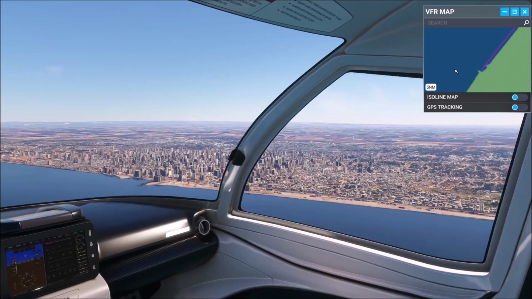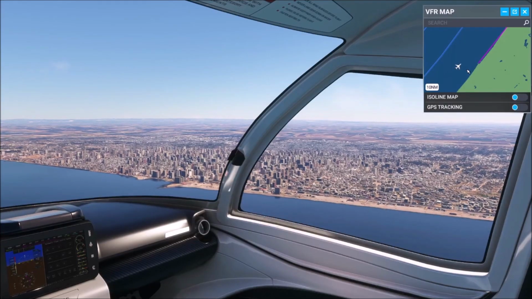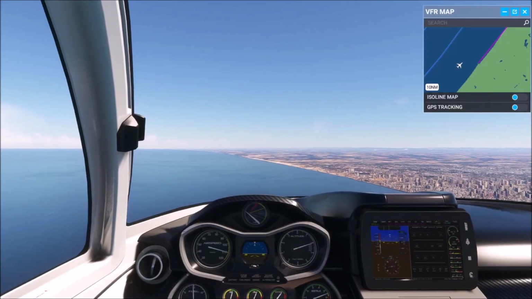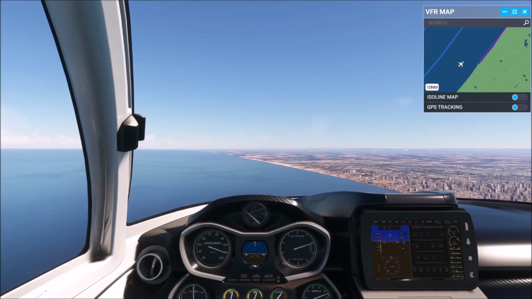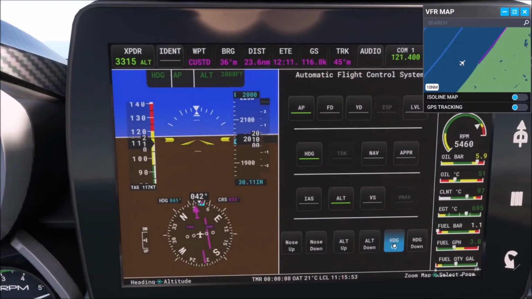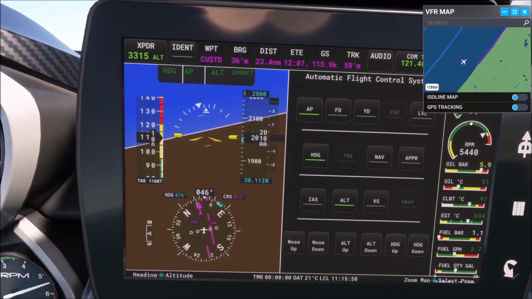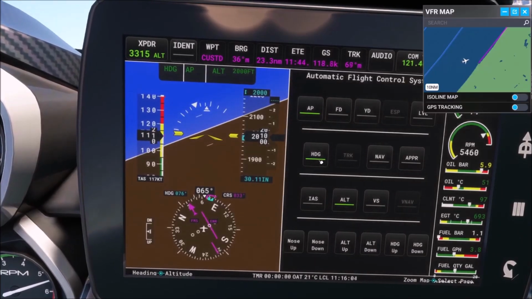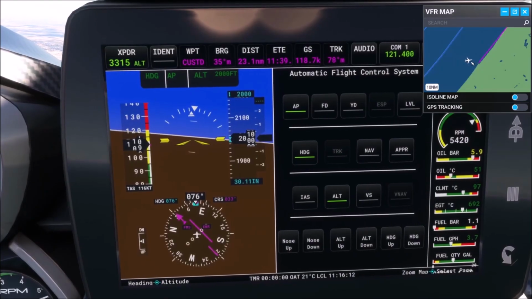Exactly here. So, let us turn slightly and let us see what happens when we will engage nav mode, which means when we will try to follow our flight plan. This is heading mode at the moment, isn't it?